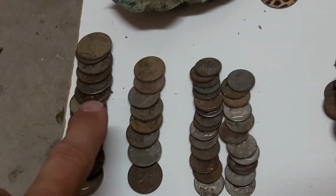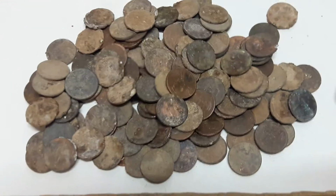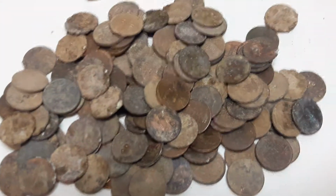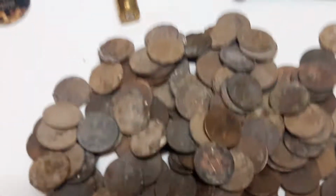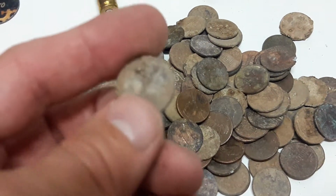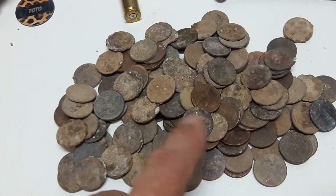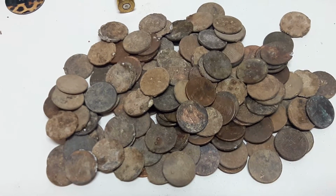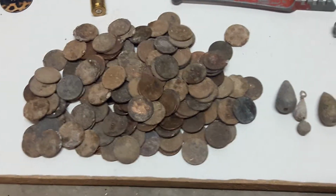Lots of quarters, nickels, and dimes. Did pretty well with all of them. The thing I find the most of every month is the zinc Lincoln pennies. These are usually in really bad shape. This time I decided to not clean them, just so you can see how I encounter them in nature. A lot of times they're what I call land barnacles. They just don't even look like a penny, really. Now, there's probably a couple dollars worth here. I'll soak these in muriatic acid for a little bit, wash them off, Dremel them if they're still dirty, and then I'll roll them, and the bank takes them because they look enough like a penny that they'll accept it.